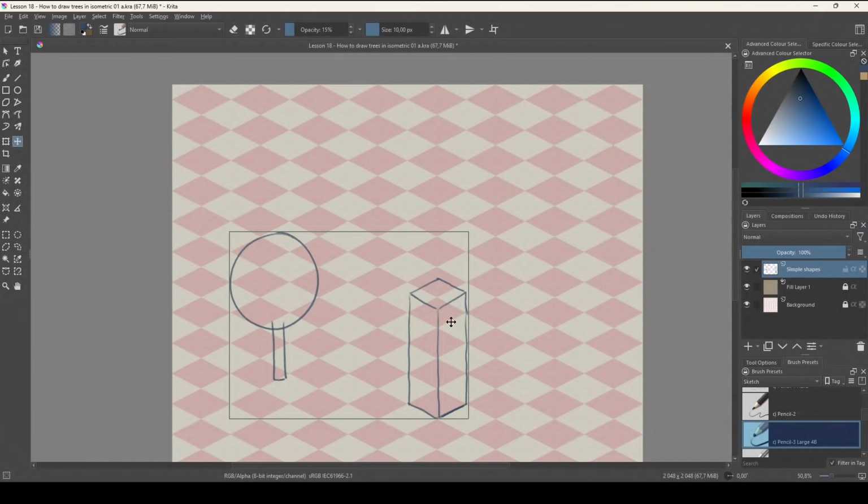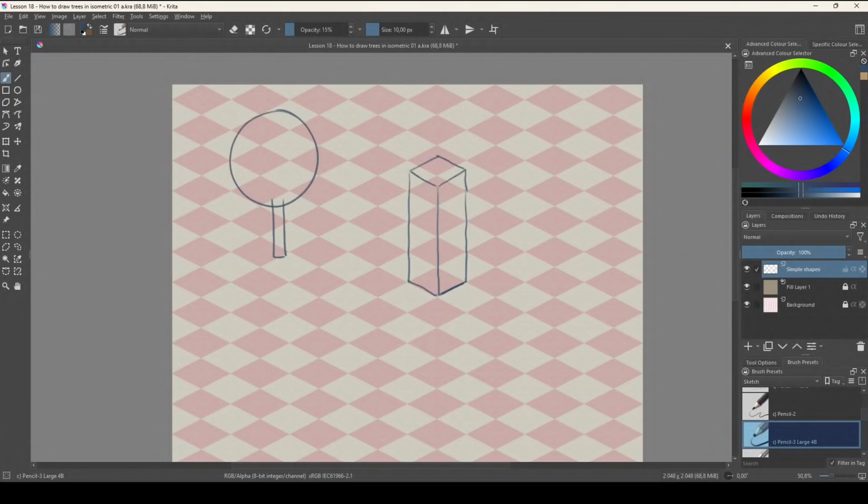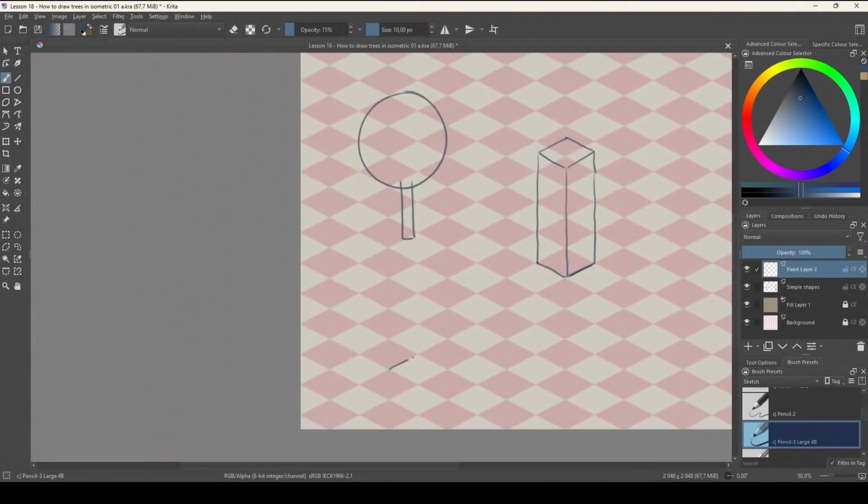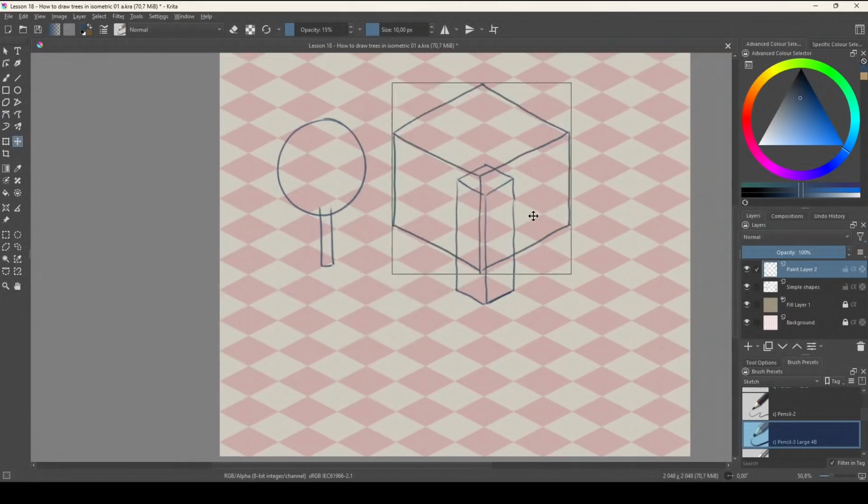And now remember, a sphere will always stay a sphere no matter the perspective. But to make life easier, I'm just gonna draw a cube for my sphere. Let's do that on a new layer. So let's add a new layer and draw. I'm gonna draw the cube in a different space. And then I'll move that.